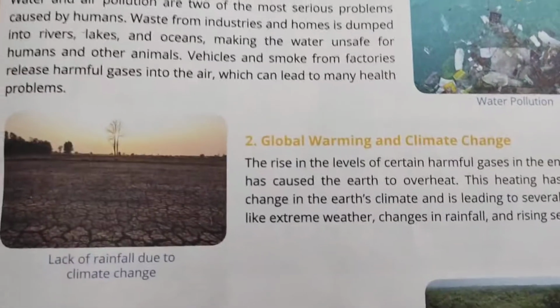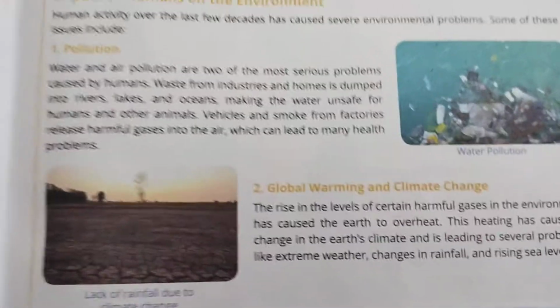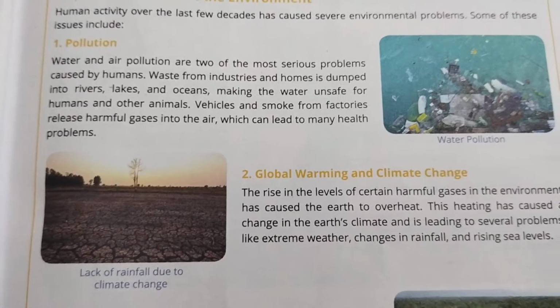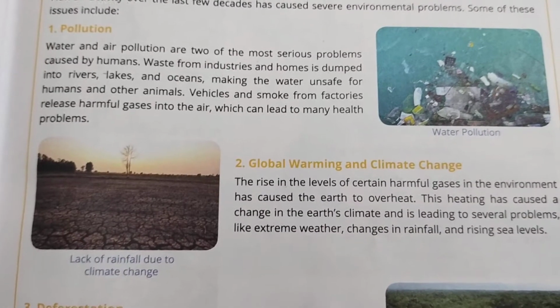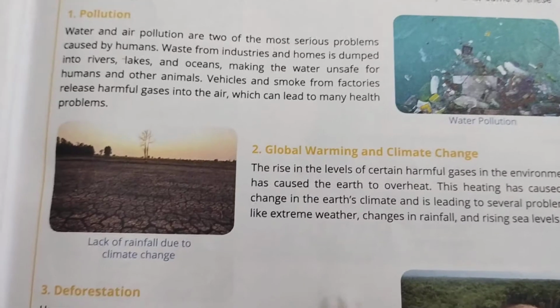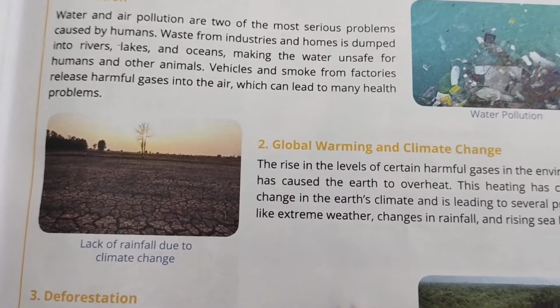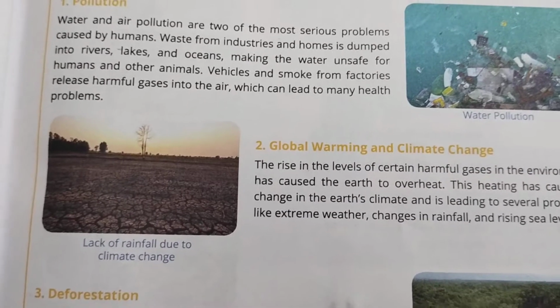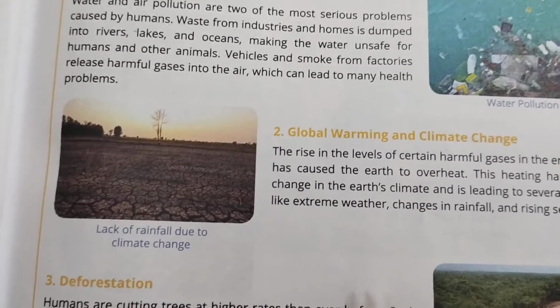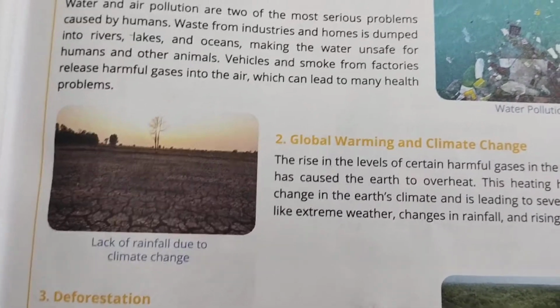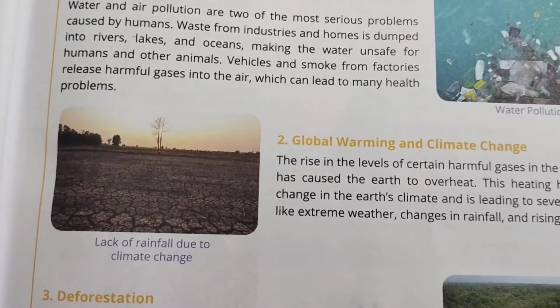So the next thing, from which we see the impact of humans on the environment, is global warming and climatic conditions. So here in global warming, what do you mean by global warming? You all know that the temperature level has been raised, so that we got a hole in the ozone layer, so that the sun is directly affecting us nowadays, isn't it?